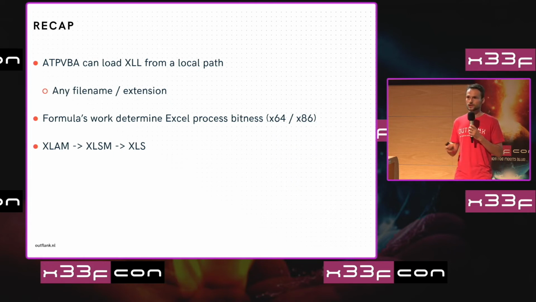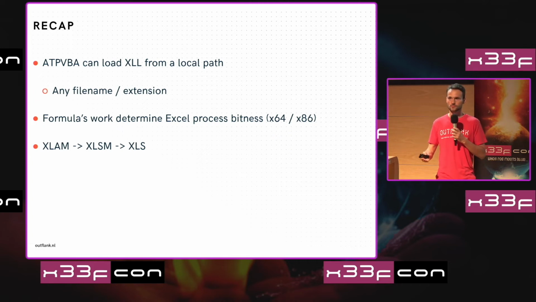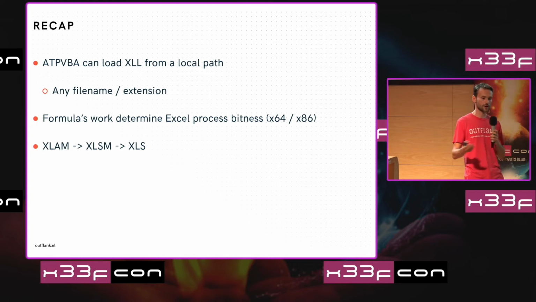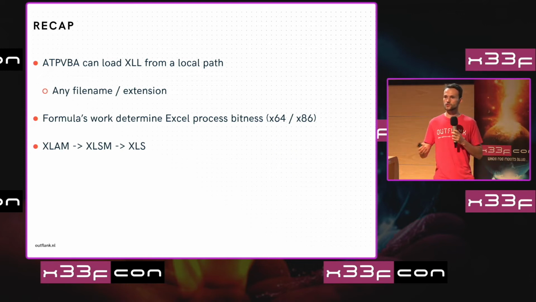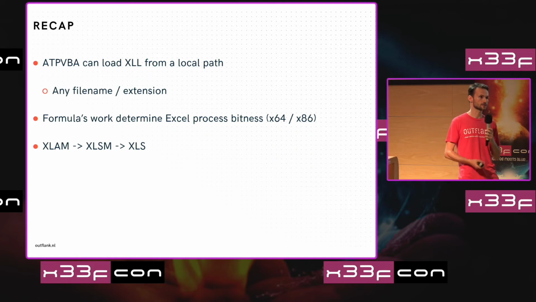So a small recap: Analysis ToolPak loads an XLL from a local path. You can use a relative path or an absolute path. You can change file names and extensions, and you can use formulas to calculate your current bitness, 64 or 32-bit. And it's possible to change to a different file type.